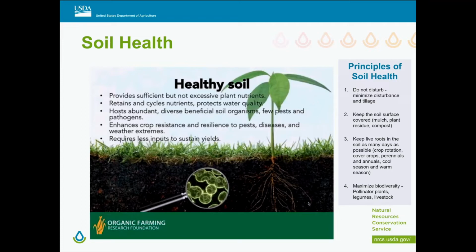That means crop rotation or cover crops, or mixing annuals and perennials, or mixing cool season and warm season. And then maximizing diversity, biodiversity. That could be some of those things I just talked about, right? Cool season, warm season, different life forms. You have shrubs and grasses and annuals and perennials. It could also be including legumes, which have nitrogen fixing bacteria in their roots, and that's a really important soil nutrient. It could also be incorporating chickens or some other sort of small livestock, not your goats that'll just break into your garden and eat all your spinach.